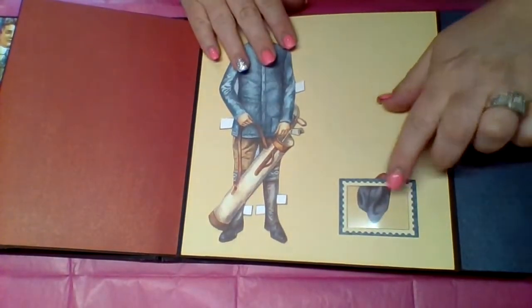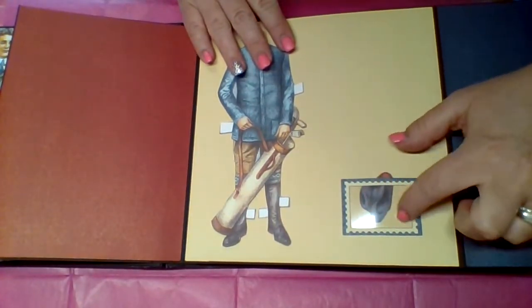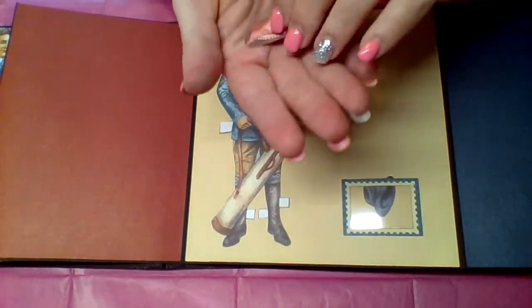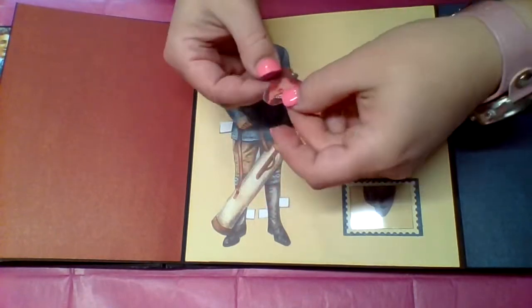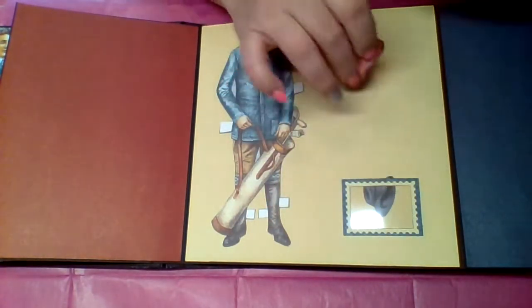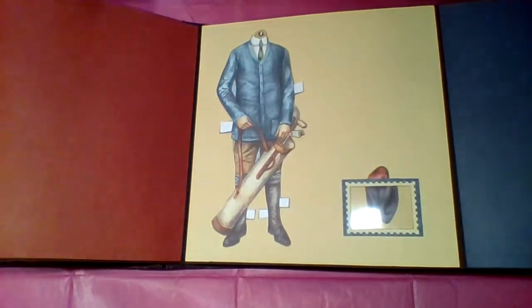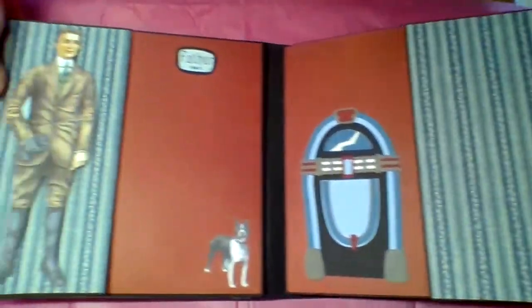And then another thing I did is I took some of the stamps out of the collection and I cut out the center and put acetate in there. And then, because they have hats too, I put the hats inside these little pockets. And I did cut the slit in the hat so that you can actually put it on their heads too. So if my aunts decide to, they can actually use these like real paper dolls. So there's father.